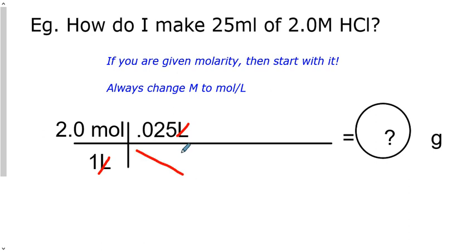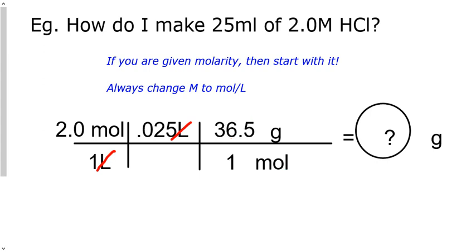Now, I can't use this space. This was for my 2 given information, so we're going to add another column. I'm going to try to get rid of the word moles on top by putting moles on the bottom, and change it to grams by writing grams on top. Again, grams and moles has a truth that we know. It's molar mass. From our periodic table, if we add up hydrogen and a chlorine, we see that 1 mole of hydrogen chloride weighs 36.5 grams. At this point, this word moles cancels this word moles. Things don't have to be side by side to cancel, just top and bottom. We're now at grams, which is what we want.